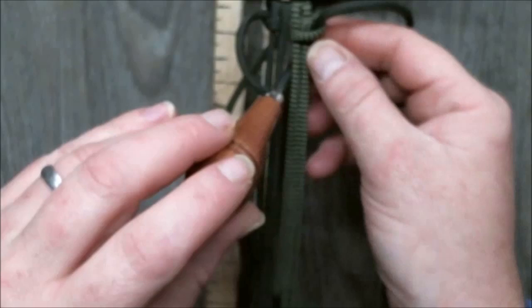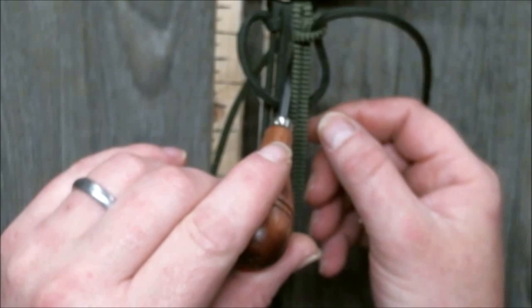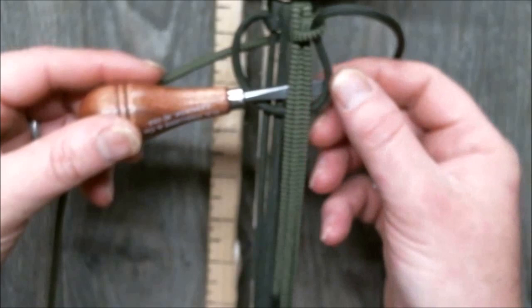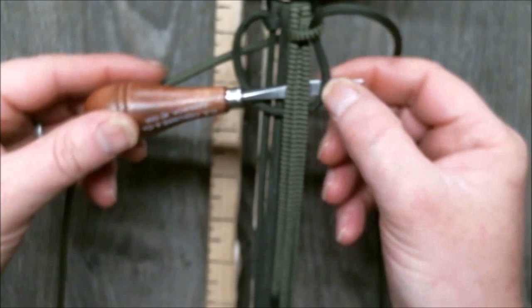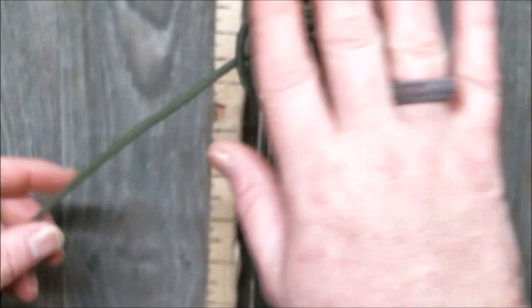Now, we see how this, like I said, this piece is going around through there and coming out. See, it's going behind this wraparound piece. See, it's going behind that. Just keep that in mind. You'll see in a second. Okay, now, this is our basic setup.